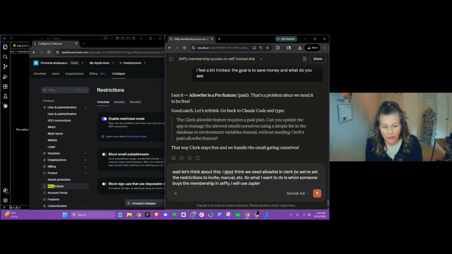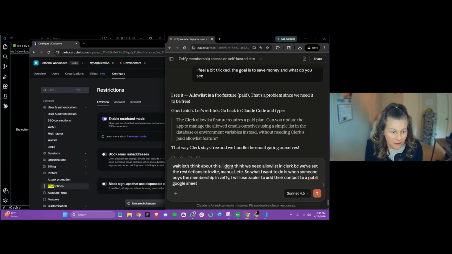I will use Zapier to add their contact to a public Google Sheet. I'm saying Zapier because I don't think the other AIs really understand what Google Studio is yet. Okay. I will use Zapier to add their contact to a public Google Sheet, which will be the validation.